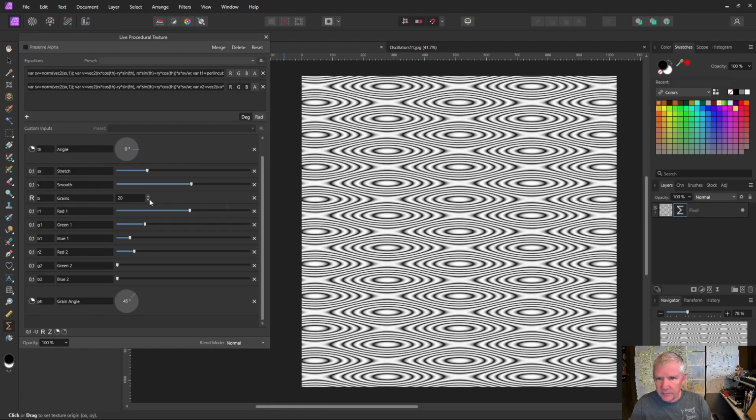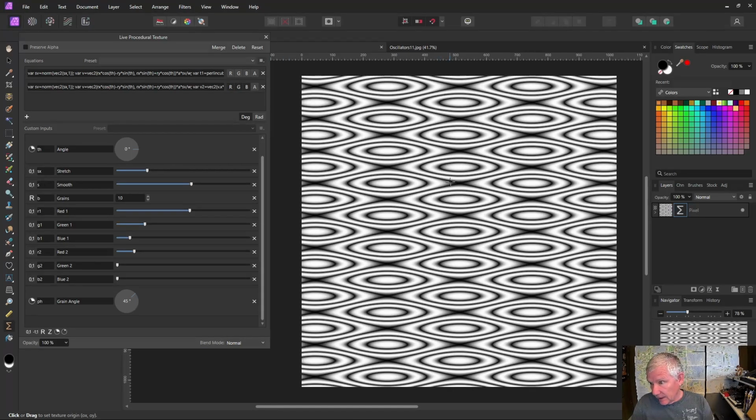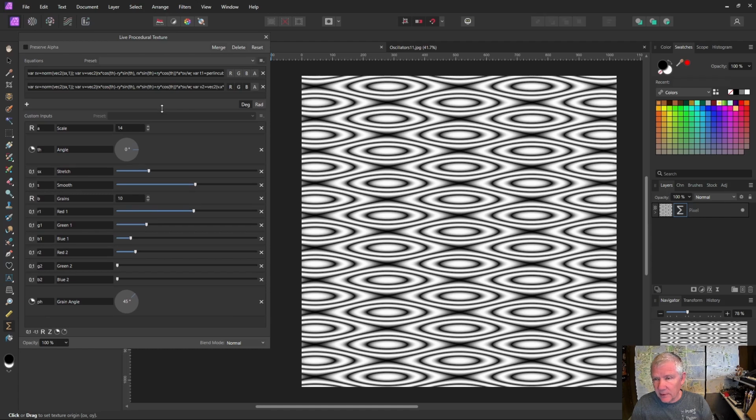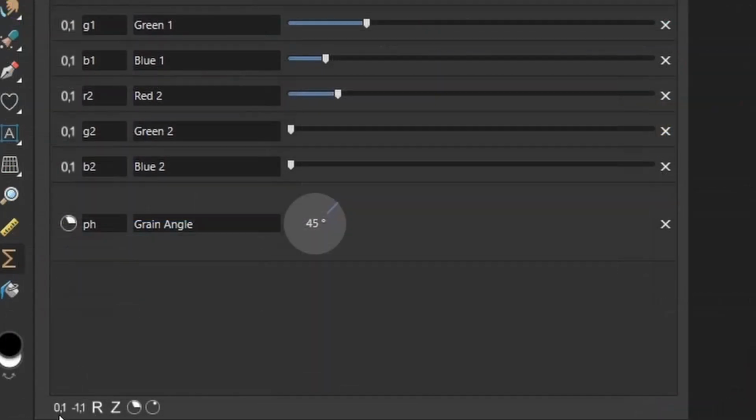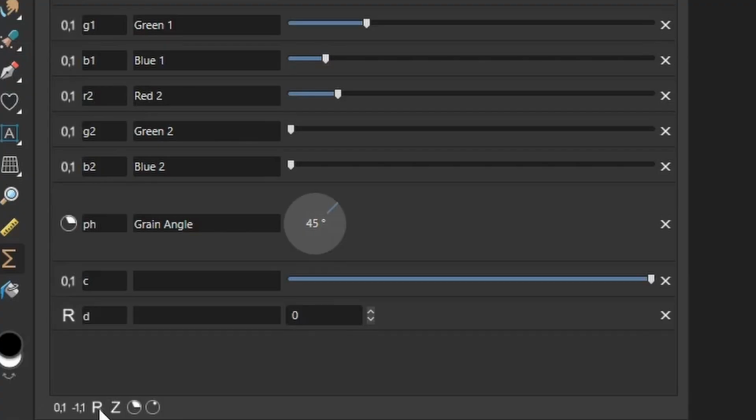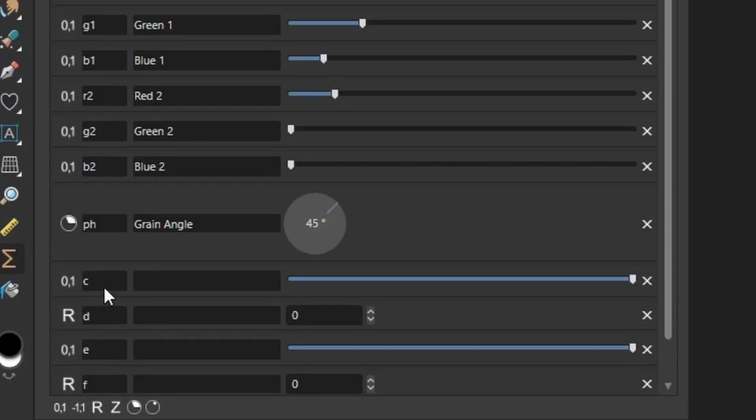And then the grains, you'll notice sometimes you can have dark centers or light centers depending on if it's even or odd. Now I want to add some turbulence to this, so I'm going to add a couple of different turbulence functions, and one of them will be a low frequency and the other one will be a high frequency. So I'll have a 0 to 1 range input for the low frequency and a real input for the low frequency, and a 0 to 1 and a real number for the high frequency.